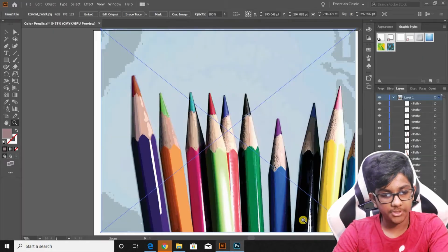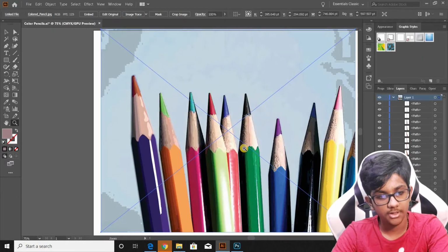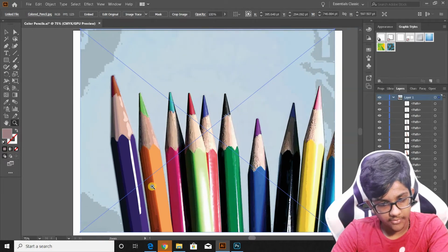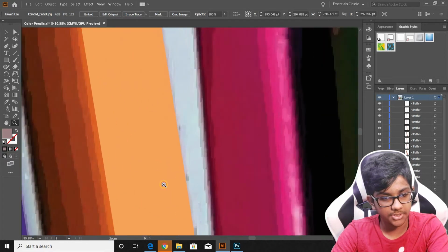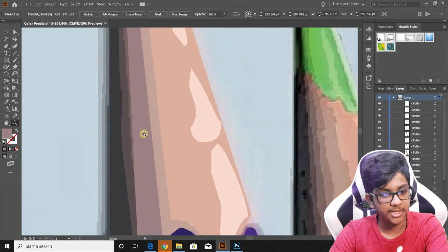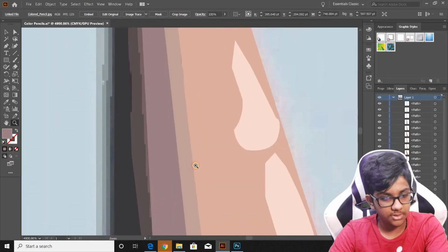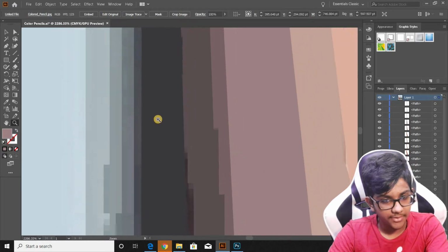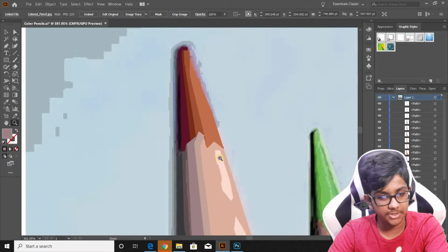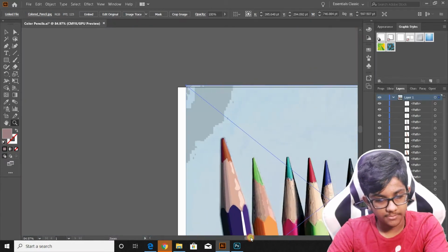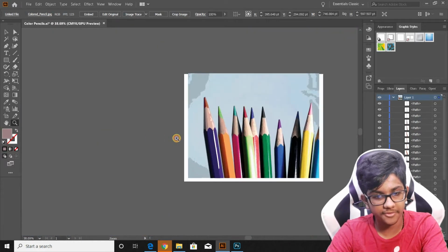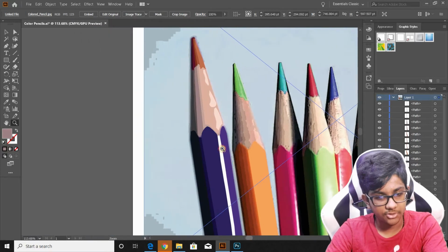So here we have a picture I've been working on in Illustrator. If you want to vectorize any picture, doesn't matter which one it is, what you want to get started is to go side by side. And if you look at the pixels closely, you can see that there's no exact line for this color pencil, for example. There's no exact way you could tell where each color is. So you're going to have to make up imaginary lines. So try to make it straight.